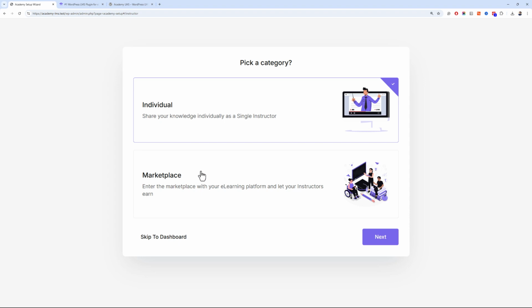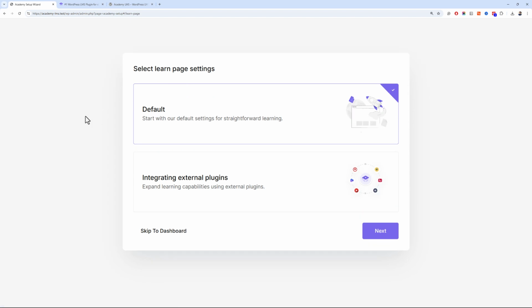If you plan to launch a website like Udemy where other instructors can publish their courses, then you should choose the marketplace. And if you are an individual instructor or influencer and you want to sell only your own courses, then you should choose the individual category. So I'll go with the individual category.